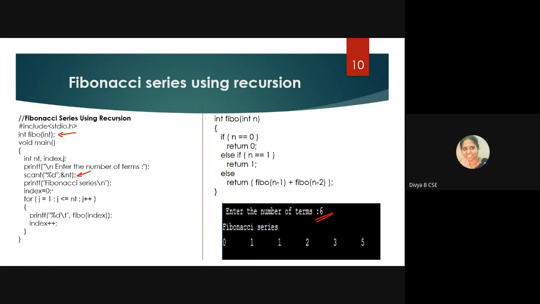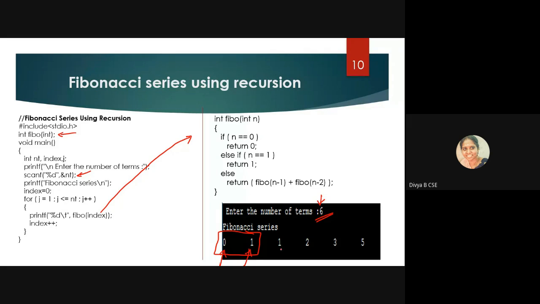Now I'm displaying the Fibonacci series, and I have my index, which is equal to 0. Now you can see that there is a loop because I have to display the Fibonacci series up to whatever number of terms is given. In that, I'm calling the Fibonacci function. Here, I have to take two special cases, that is my first two terms, 0 and 1. So if n is equal to 0, I have to return 0. If n is equal to 1, I have to return 1. Those are these two cases, 0 and 1.